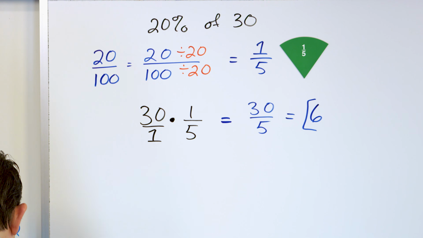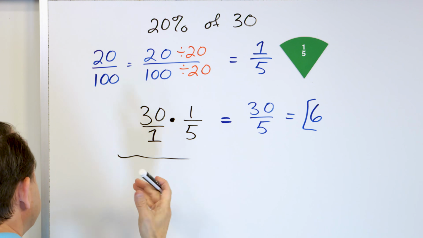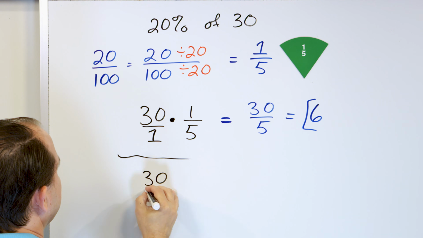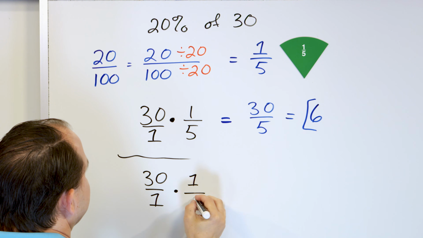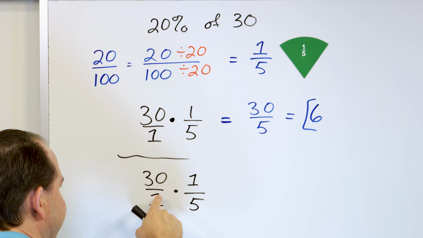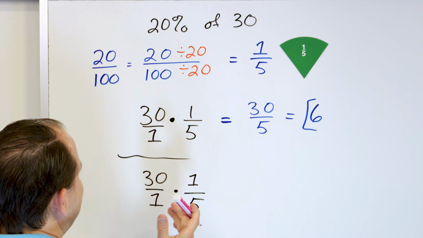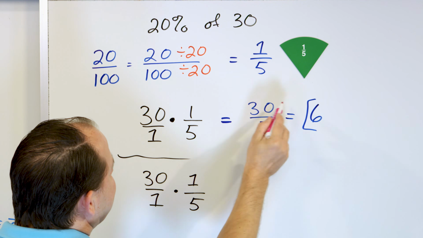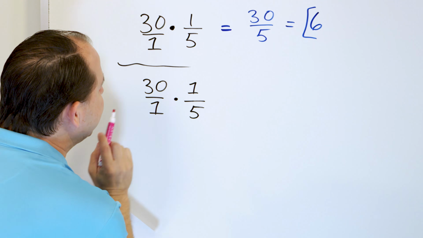And then the next thing I want to show you is how to cross simplify these things. So let me rewrite this again. 30 over 1 times 1/5. So let's forget about the ones for just a second. We know they're going to cancel. Anything on the top and bottom will always cancel, but they're ones, so they don't really matter anyway. Look at what I have here. Of course, I multiplied and then simplified here, but I have a 30 here and a 5 here. I can pre-simplify.